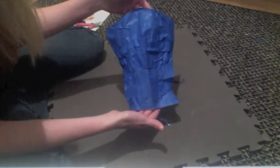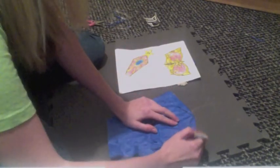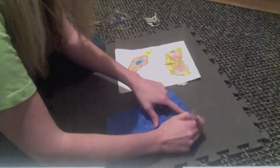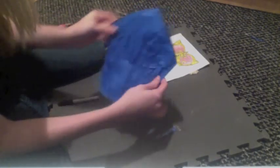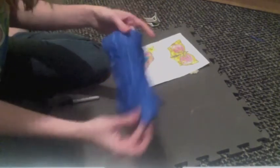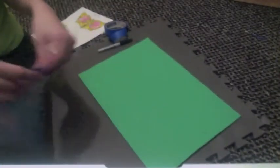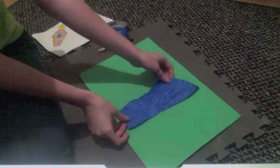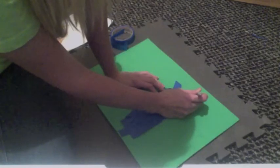So you have something like that. Then take your marker — make sure you have your reference photos or whatever you need nearby — and just draw directly onto your piece. Do not worry about being symmetrical yet. All I want is a point with a star at the top, basically the shape I'm going for. I'm going to fold it in half and cut. So now you have something like this. Along your middle crease, you're going to cut right down the center, so now you have two halves. You only need one half, and I'll show you why. I have my craft foam down here and I'm going to take my half and lay it down onto the foam, then tape it down to keep it from sliding. Just trace right along the edges.